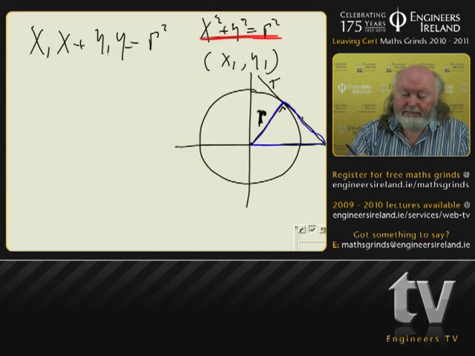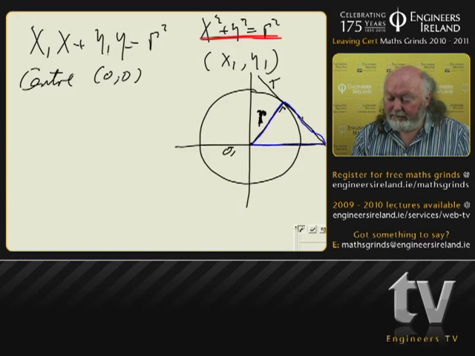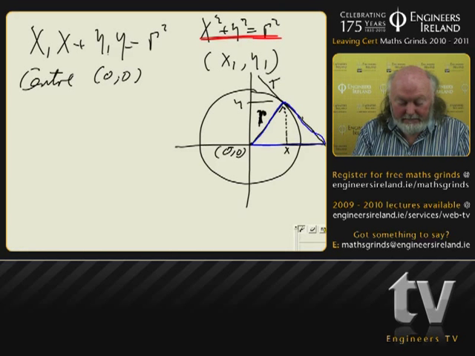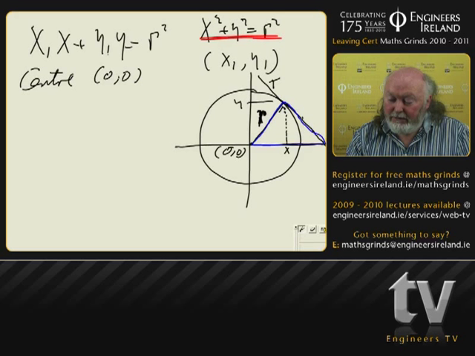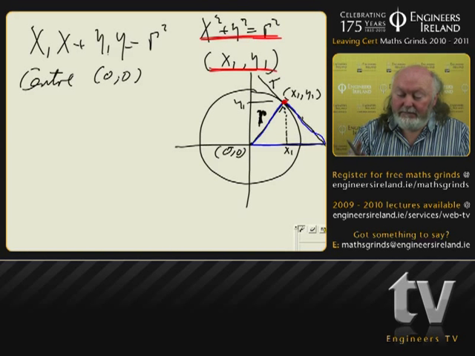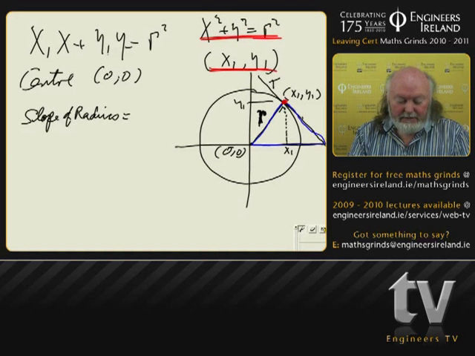We know the center is 0, 0. Now, what's the slope of the radius? That length is x and the height is y. For a given point, we will say this point here, it's x1, y1. You notice that we are dealing with that point x1, y1. So there it is there. And we're saying, slope. You'd say, what is it? It's the y height divided by the x. It's the delta y over delta x. So it's y1 over x1.